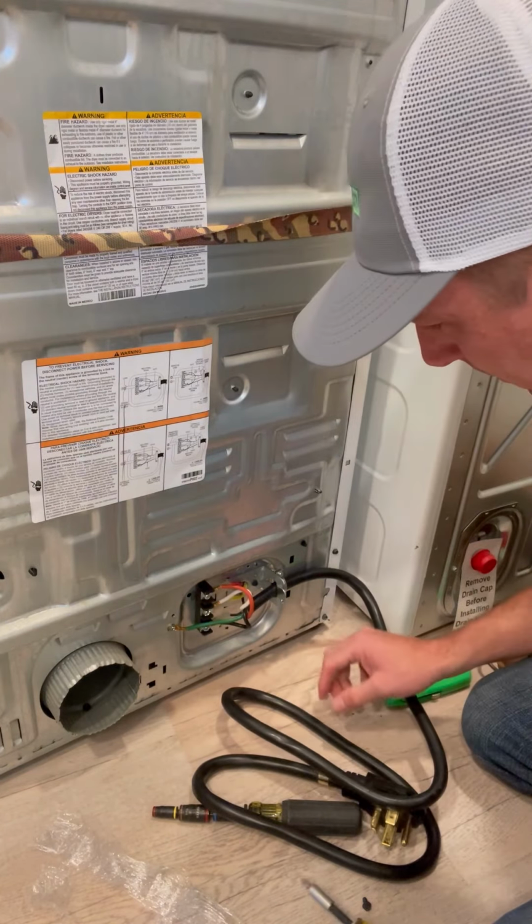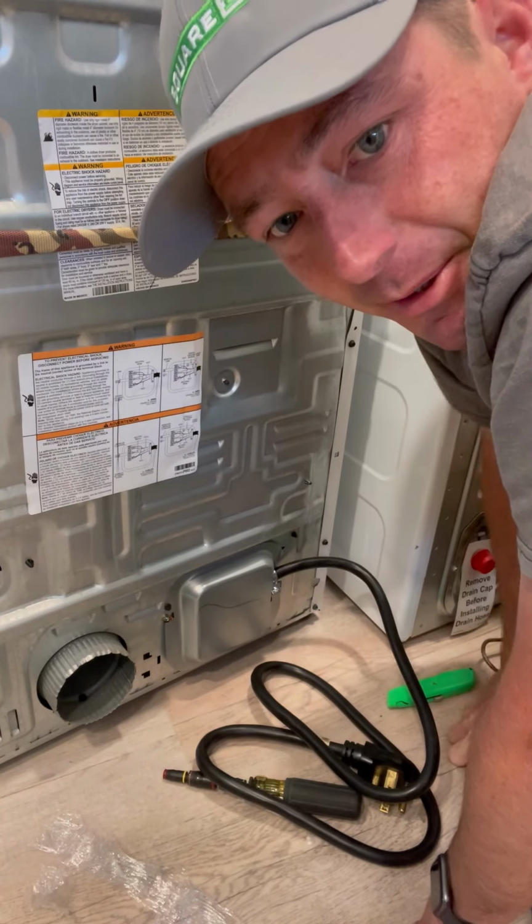It's not moving in there. That's all there is to it, installing a dryer cord.